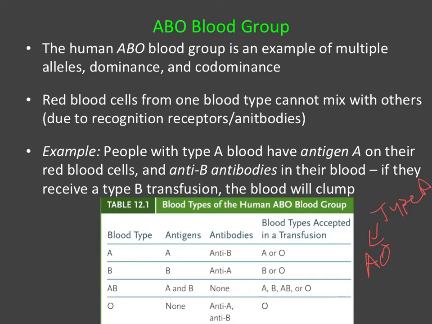But when somebody puts type B blood into their blood, their body's going to attack it, because it's like, oh, I'm pretty sure we're only supposed to have antigen A, but I just found this antigen B. What is that? If you get a transfusion of the wrong blood type, all of that other blood will be sequestered in your body and start clumping, and it can kill you because your body is now attacking this blood.